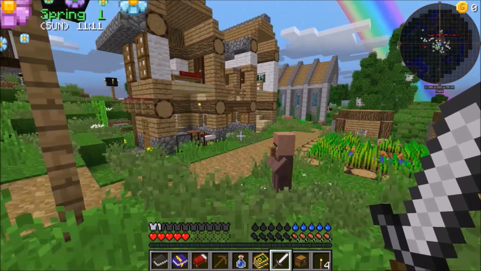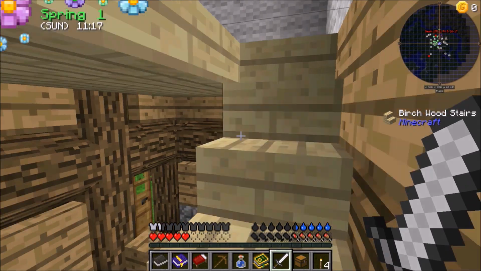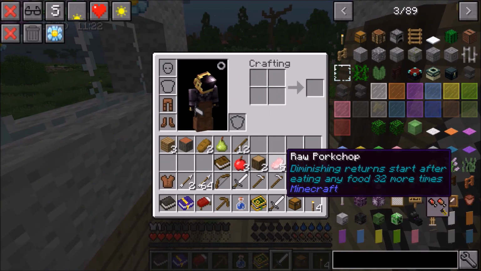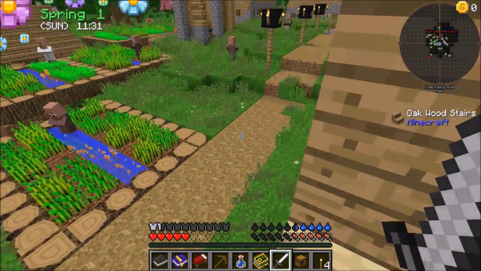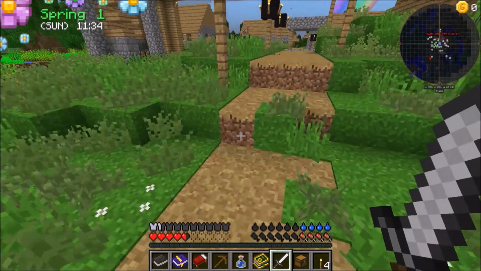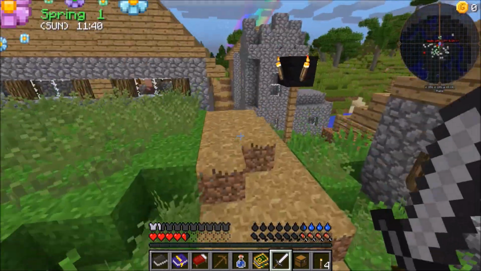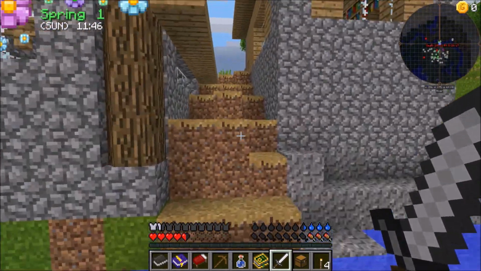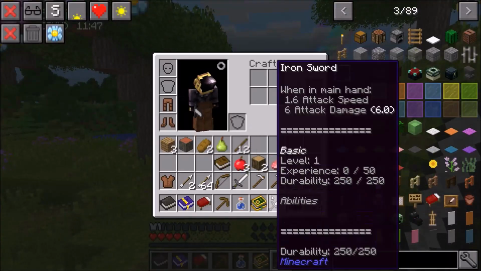It is kind of a glitch, but if you guys never actually noticed this, you can tell that I have water down by my hunger bar. And if we hover over some food, it says diminishing returns start after eating any food 32 more times. That means that after 32 more times of me eating this, I'll be able to eat it again, because my character basically gets hungry of eating the same thing over and over again. So we'll need to get various types of food. I'm not too good on the farming part. I actually need food right now.